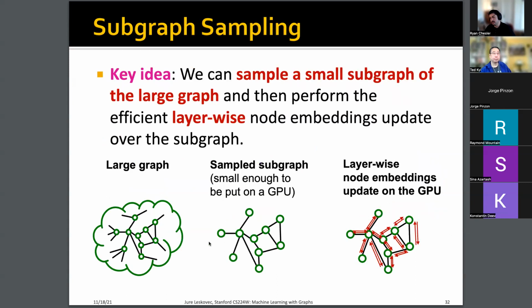So one of the problems is we start with the big graph, and then we can sample that in some ways, but we want to sample it in a useful way. So this is kind of different from the other one where we were picking nodes and then we were building the graph around that. Instead, we can do a sort of subsampling, and then it helps us more efficiently do this layer-wise embedding process.